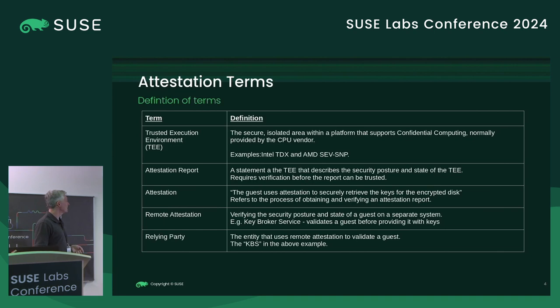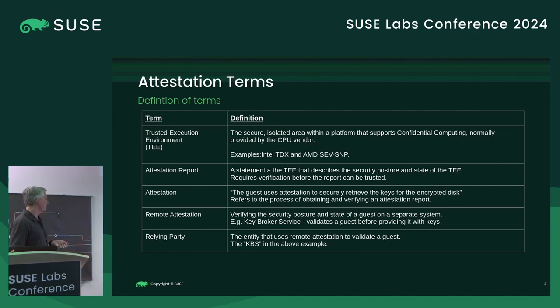An attestation report is a statement from the trusted execution environment itself that gives some context about the security posture of the operating environment, of the trusted execution environment. Generally, that gives version numbers of the firmware that implements the trusted execution environment, but it also gives some indication about what is running inside the trusted execution environment itself, so the workload that's running in there. Importantly, that's generally signed by the TEE, so it can be verified that it is actually running on actual hardware.